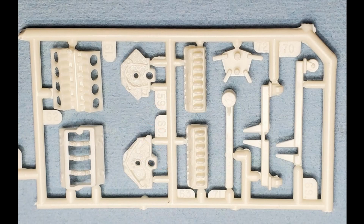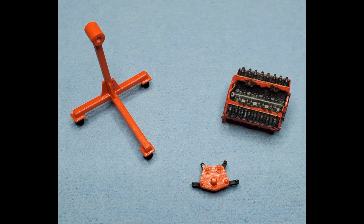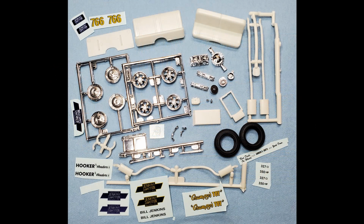Not only is this kit packed with options for a 3-in-1 kit, but it also gives you some goodies too. Here you see the basics for a stripped down engine and an engine stand that you can put together as a companion to your race car. And it also comes with the mini box that's available in some of the AMT kit series to display with your model. And wow, as you've probably guessed, with all of the options that were available, you're going to have a lot of pieces left to put into your parts boxes and stash.